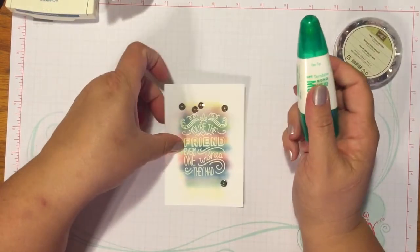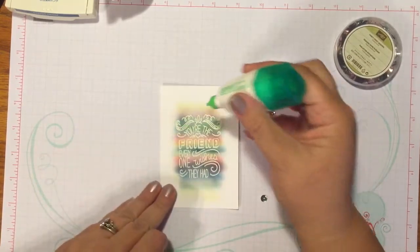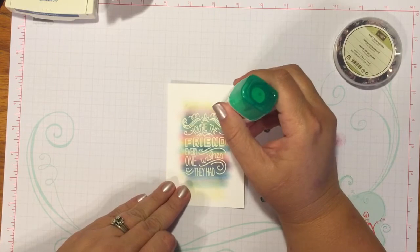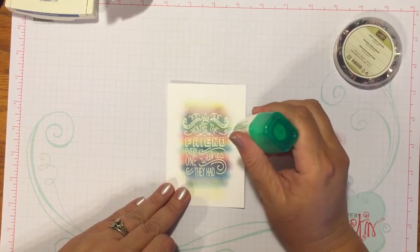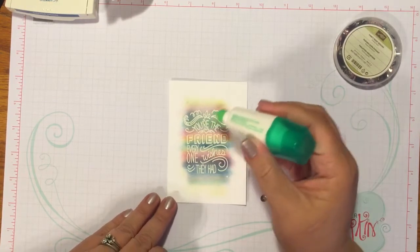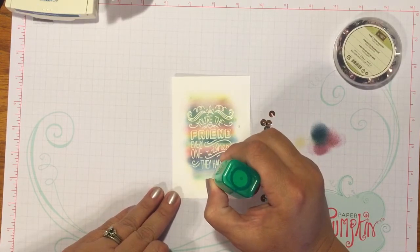Then I'm just going to take my Tombow glue and put it where I think I want these. I think I'll want one right there, maybe one here. Actually, I think I'll put one here as well. One here, and another one right here.